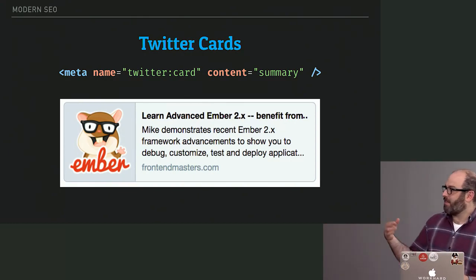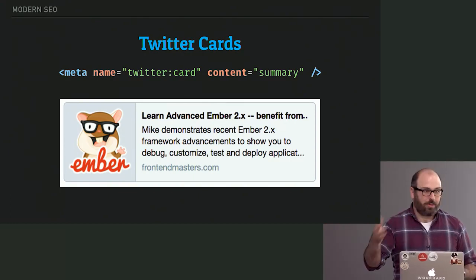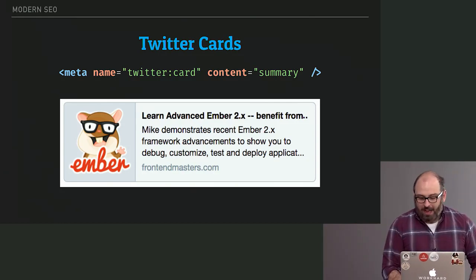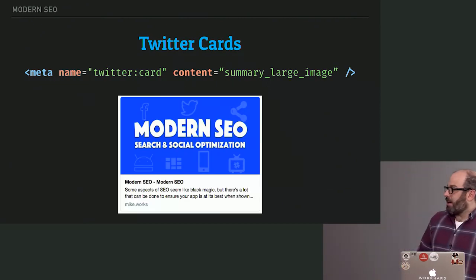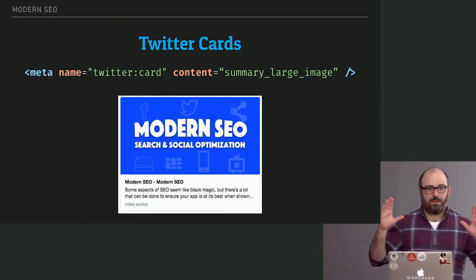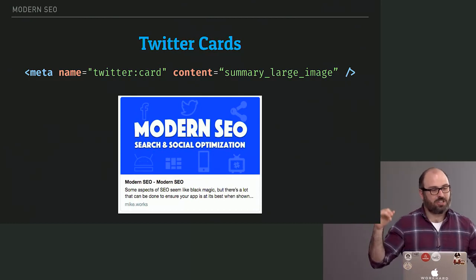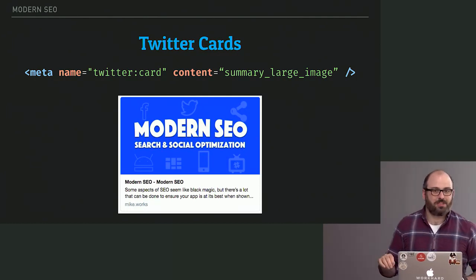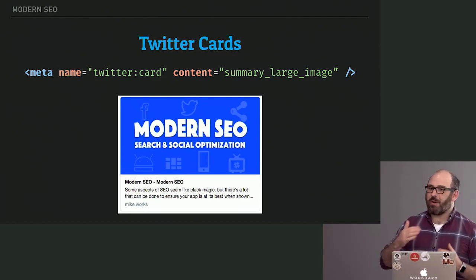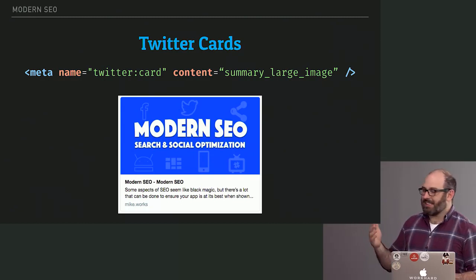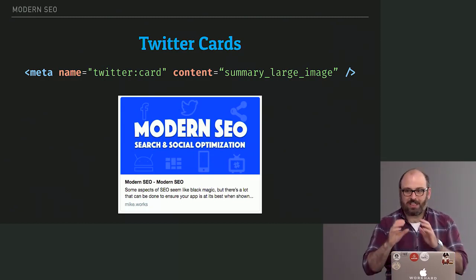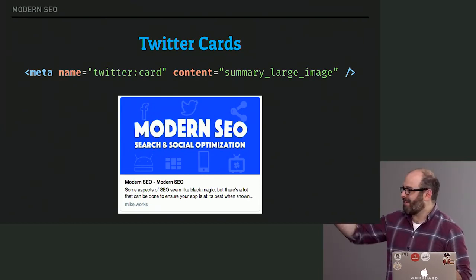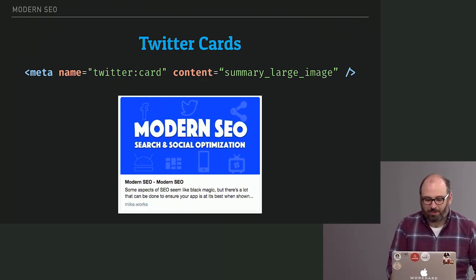So this is what you get if you have a Twitter card of type summary. You provide an image of the right size, right? You get something that looks like this. If we go with the summary large image card, you get a much larger image, like a more widescreen orientation instead of a square, and the title and description are placed underneath it. So whenever possible, large images are going to get way more engagement. Unless you have some constraint where you've only got tiny little images and they look like crap when you size them up, aim for this. People will want to click on it much more.